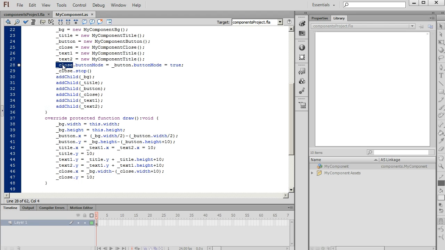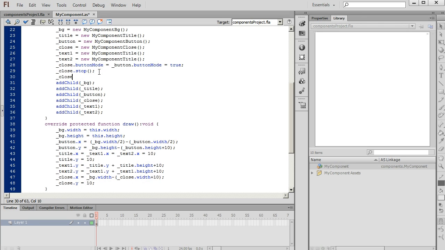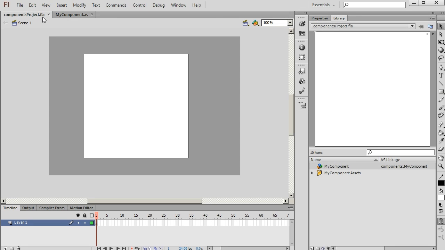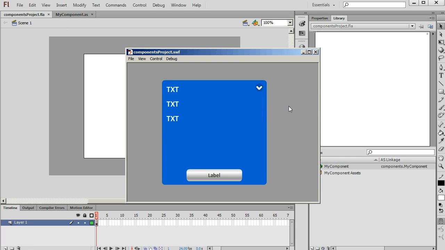Actually, the button should also have some sort of interactive state. Later on, we're gonna put that in. So let's just for now put in a stop here and see how it looks. Yeah, the close button has been put in the right place and everything else is correct.